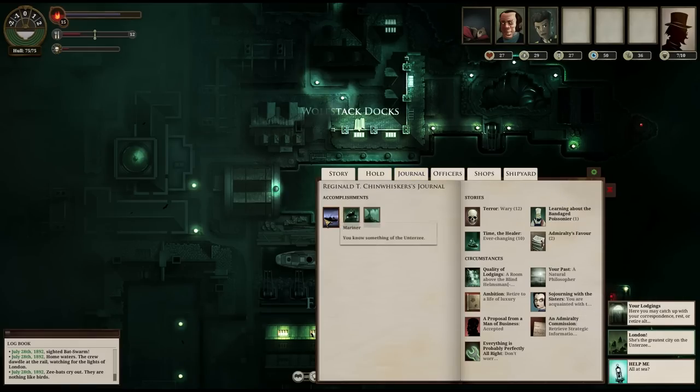Journal. And here you can see accomplishments. Hunter's Keep, surveyed it. Vendor Bite. I say Blight every time. Your Terror, Bandaged Poissonnier, Admiralty's Favours and everything like that.